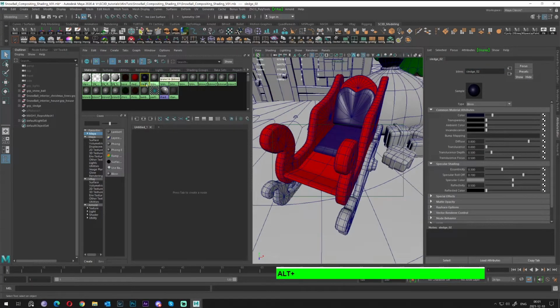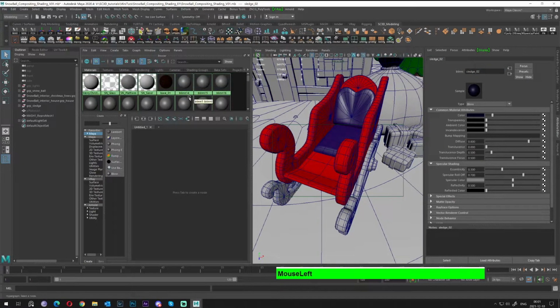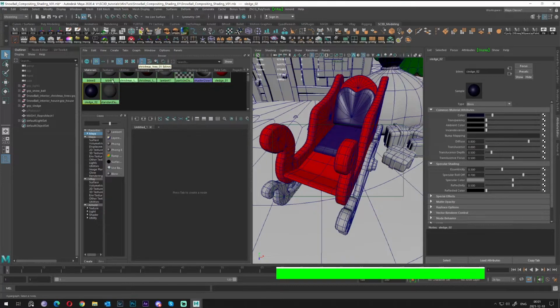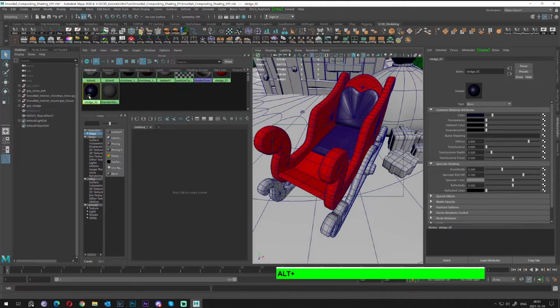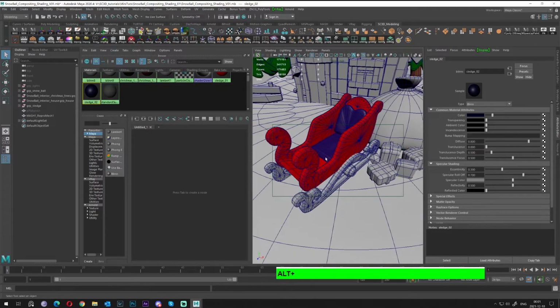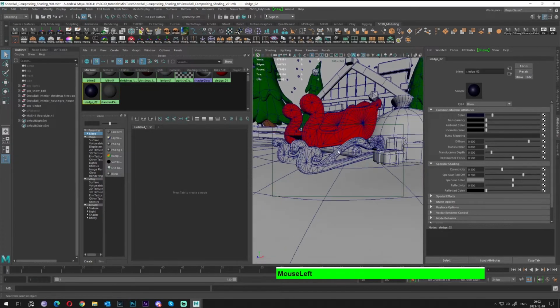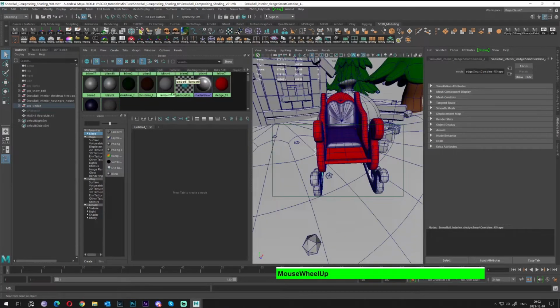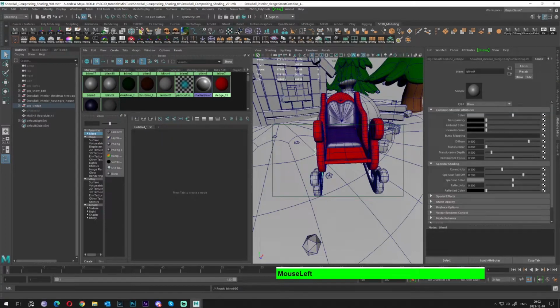Okay, so probably I will increase a bit the materials, I mean the shaders, in order to see better. Okay, so for this part, assign material, sledge 03.